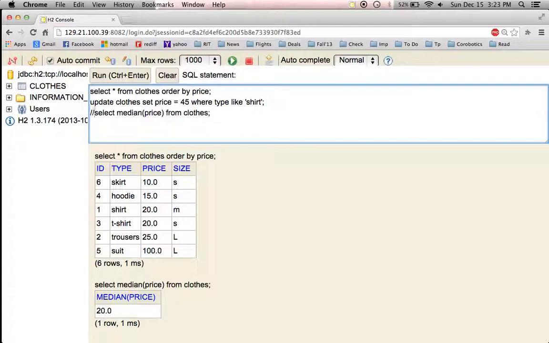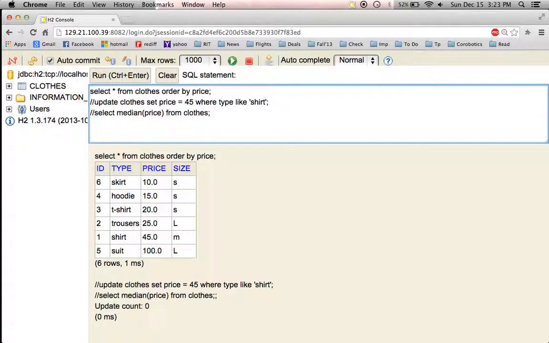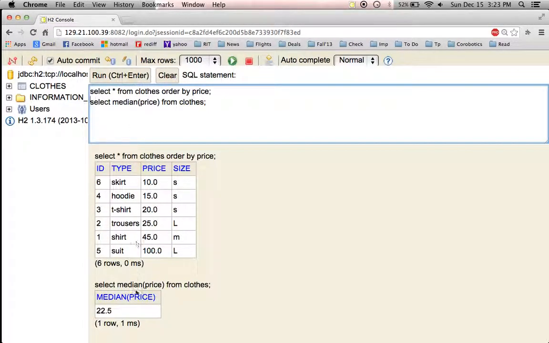Let's comment this for a while. Okay, let's have a look. Okay, so we have 45. Now as this is sorted again, the median should be 20 plus 25 divided by 2. Let's uncomment it and let's check it out. So it is 22.5. So that's about median.